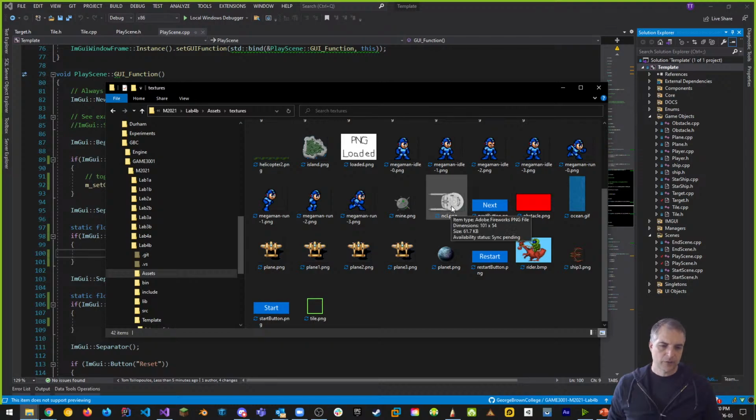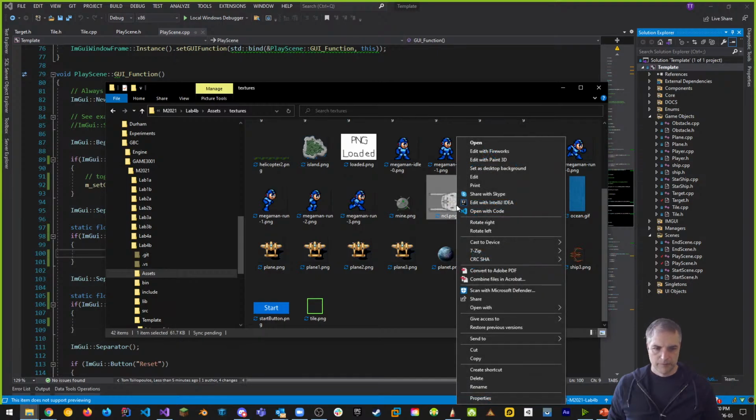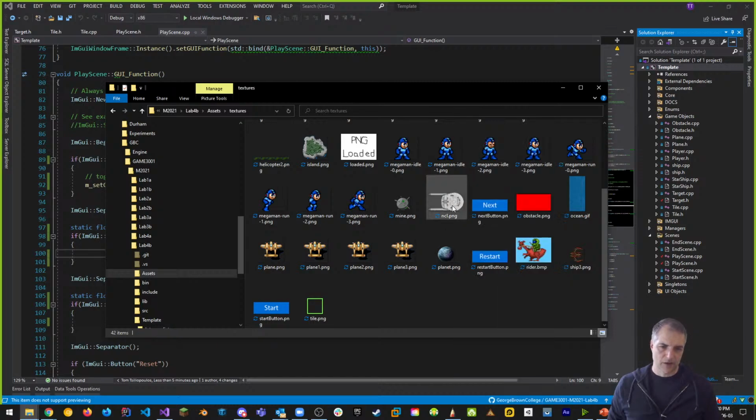Or what I can do instead is modify this in a program like Fireworks, so I don't have to do it programmatically, and I recommend that, right? If you're going to use an object, you can also make a copy of this, so that there's an object that is the original NCL PNG, and then the NCL small instead of NCL large. We can do that. So let's do that.